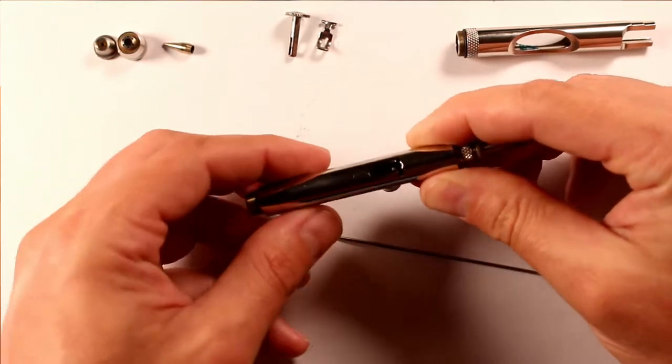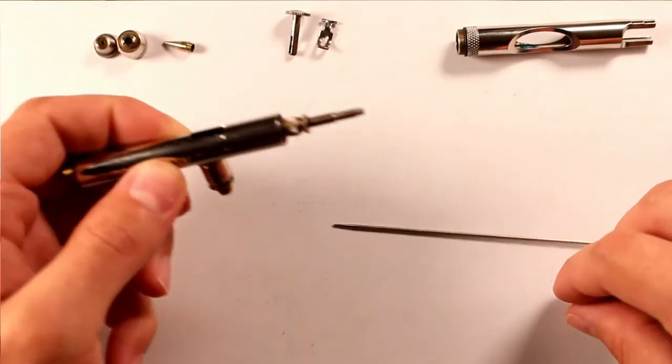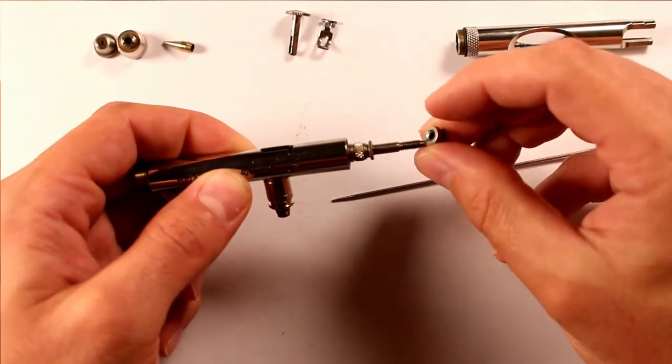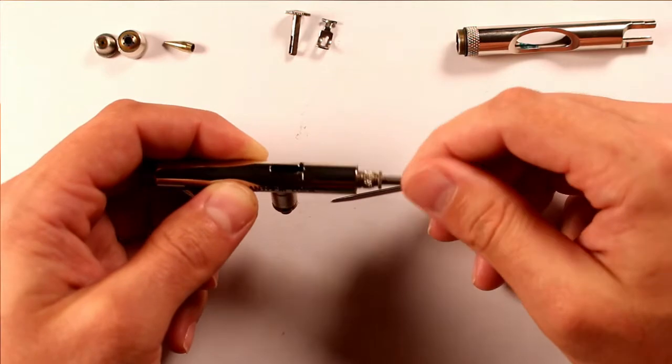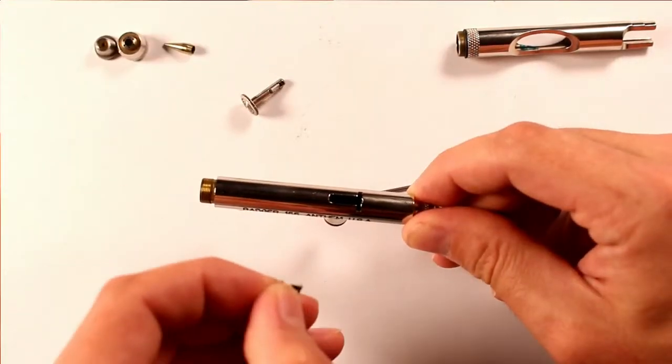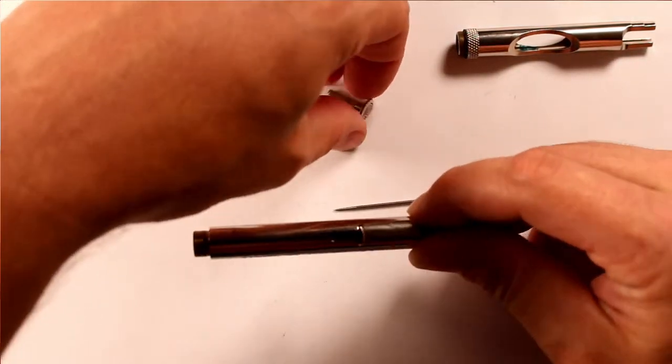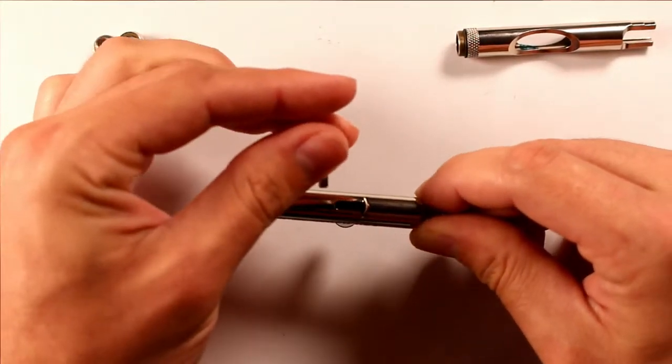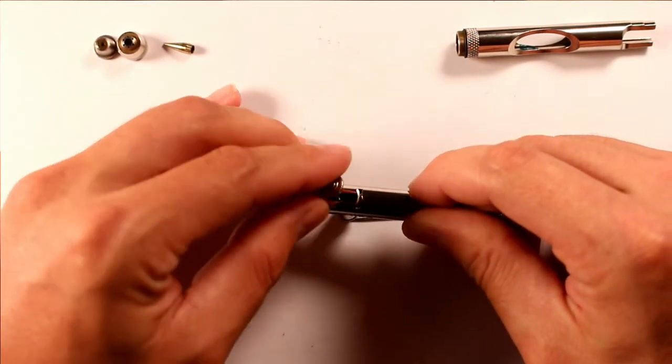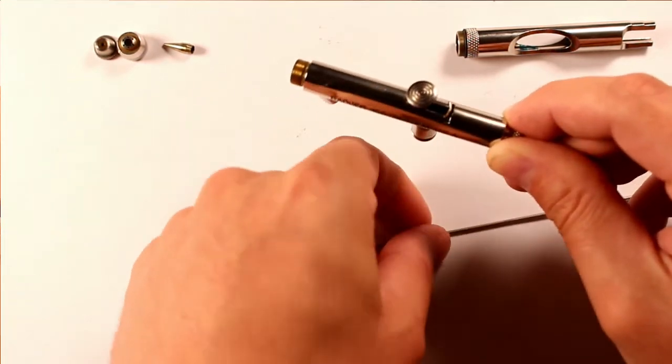All right, and then see here, you can adjust the spring tension. All right, and now I'm actually going to put the chuck on. That'll give me something to leverage it while I pull this back. I'm going to pull this back and I'm going to drop the back lever in, and then I'm going to put the trigger in. This part can be very, very tricky. And I usually take a while on it. All right, I think I have it there.